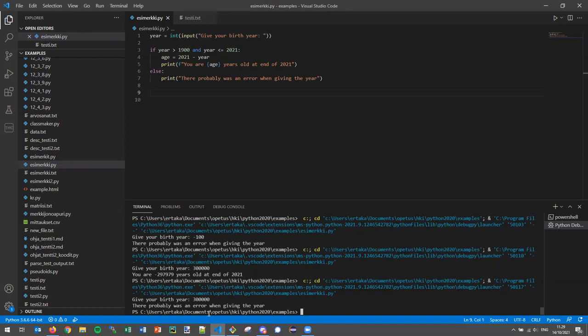Okay, so does it work with all possible inputs? Are we happy with this one? I think it's a lot better than what it was, because now we are catching a lot of bad inputs. But could there be something we didn't expect? Yeah, great.